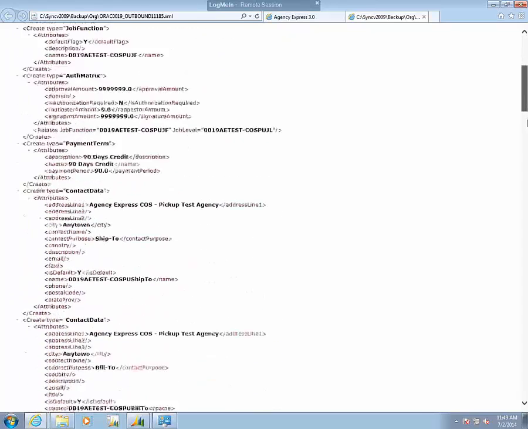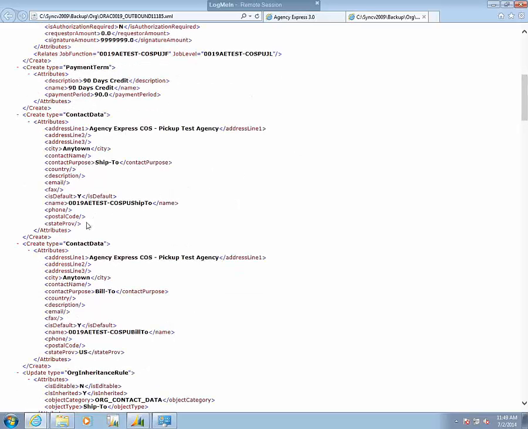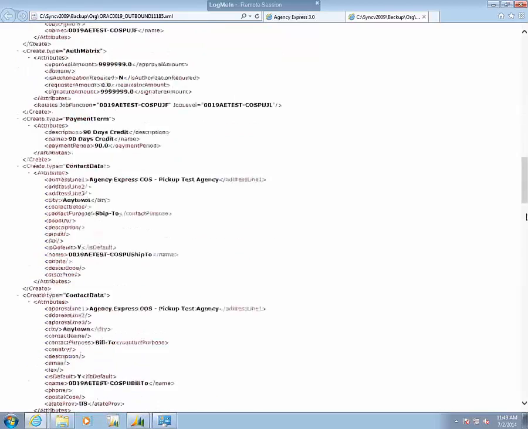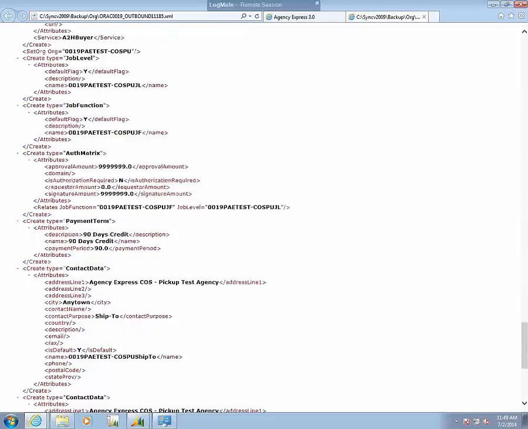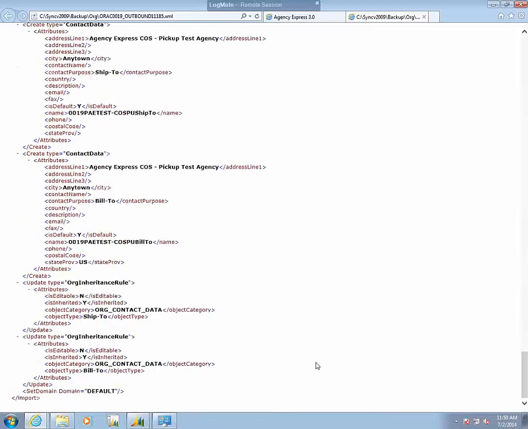So it sends their city, their location, information, all that. And if you scroll all the way down to the bottom, there we go. Basically, it just gives you information about their contacts, what their login is, all that kind of information is sent in the ORAC file.